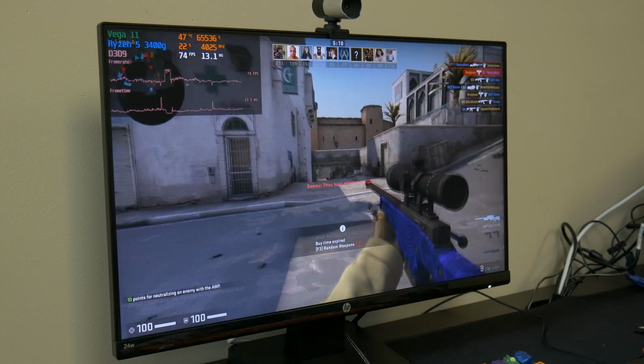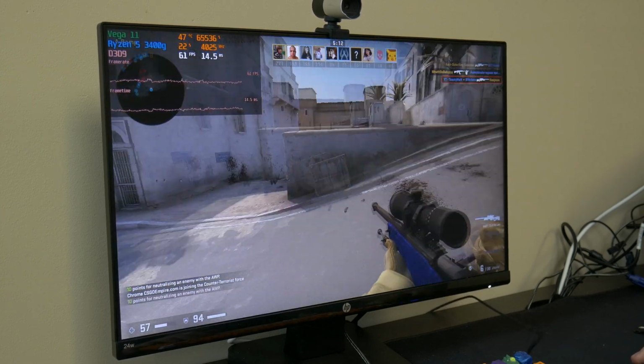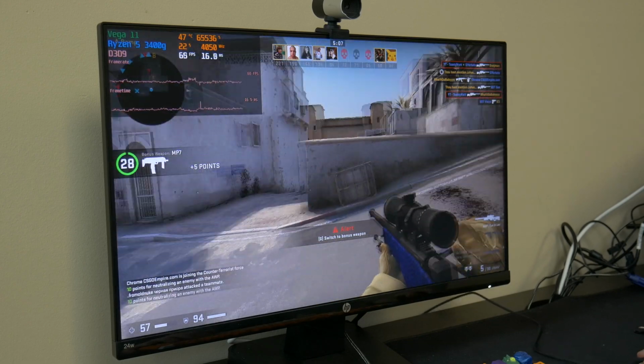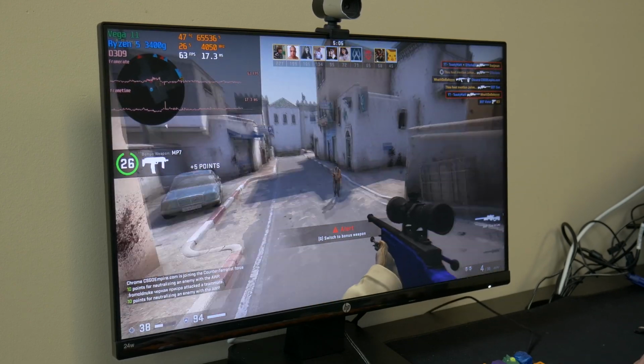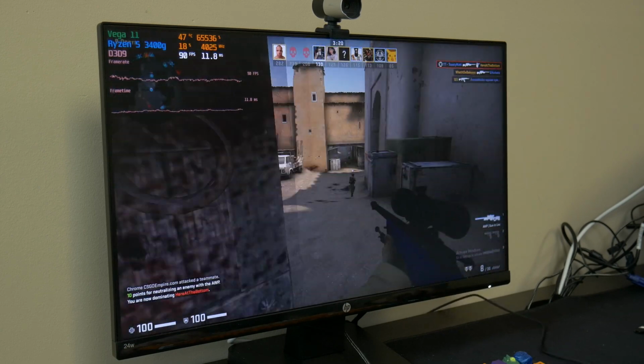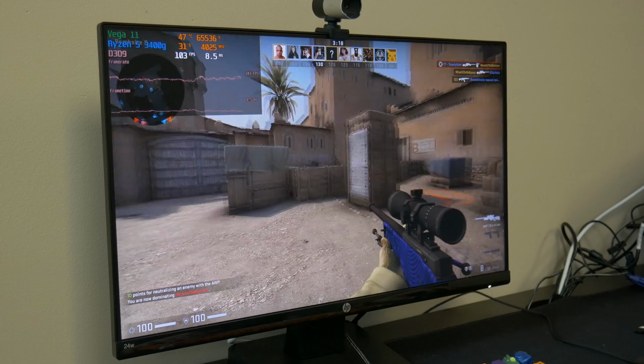So in this situation, if I was running just a 60 hertz monitor, I would probably suggest that you go ahead and just lock the frame rate at 60, and you would have no problem keeping it there for the duration of your gameplay, which for a budget system, this is actually decent. So again, CSGO on Pro settings, I cannot complain with the results.